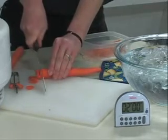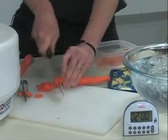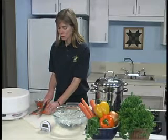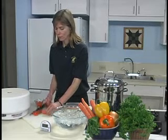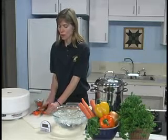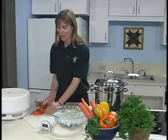Now the goal is to get our slices as even as possible, so that the drying time is similar for all of the slices. A mandolin is a nice tool for cutting slices evenly. Or you can practice with your chef's knife so you can get as good as those people on television. I have a ways to go.